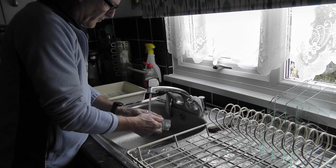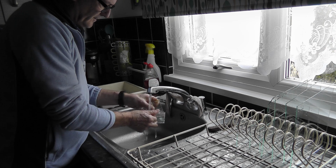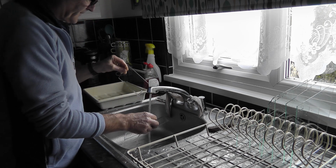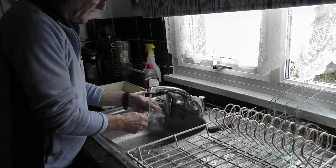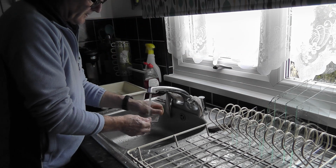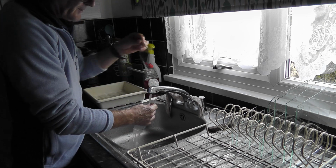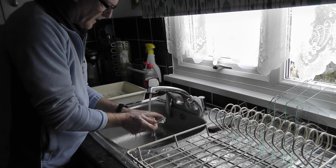However, I'm ready to go and have a try again, because it's a question of making sure the exposure is right, is spot on, more or less. So I need to really run some tests, because I really like this process.